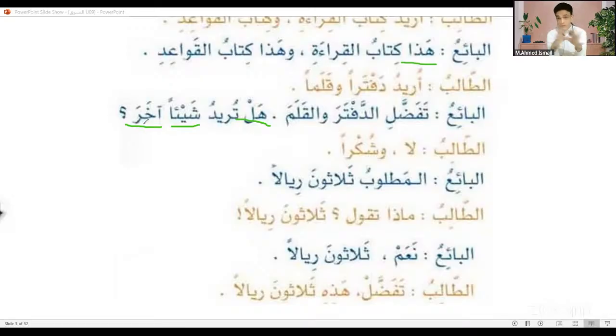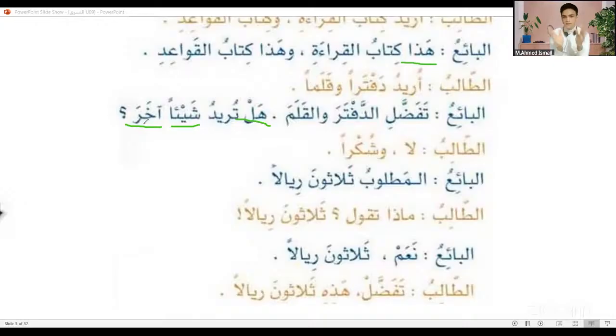So here he said المطلوب. You can use this word in any place, by the way. You can say المطلوب anywhere, also for money. So المطلوب 30 ريال. For example, if you are a teacher, you can say المطلوب هو كتابة 5 كلمات, meaning I order you to write 5 words. So المطلوب in general you can use for anything. Here, the things that we order, it's 30 ريال. And the word 30 ريال, I think this is like the currency of Saudi Arabia or something like that.